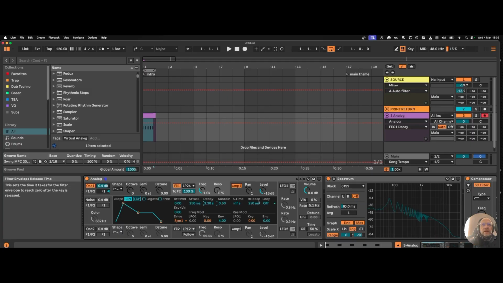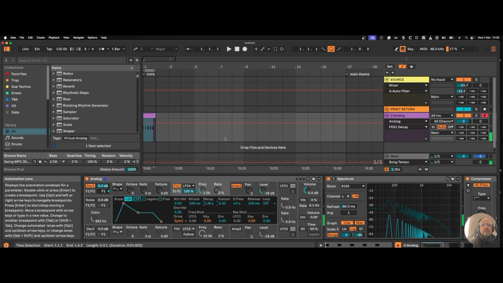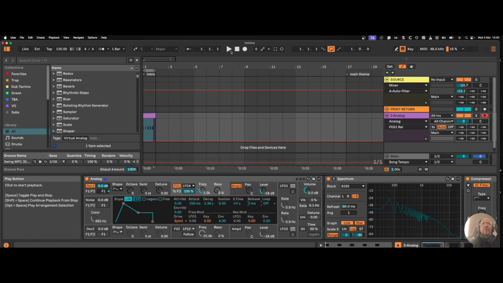And then after I release the key, it will take a quarter of a second. Let's listen. Pressing, release almost zero, and it immediately disappears. Let's see if we are good with this sound.